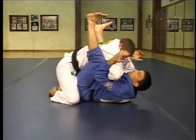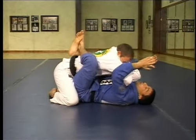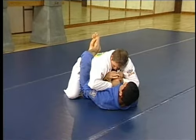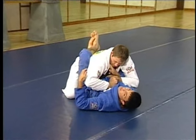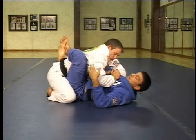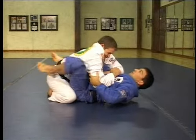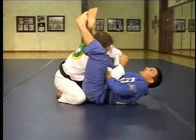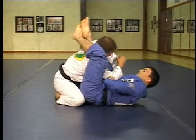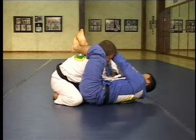See, as he comes up, I help bring him as high as possible. In this position, as you see, his grip has been affected. He's no longer in the same position. And now, before he regroups his grip, I already addressed the collar, I already have the elbow. I'll go right away for the leg climb on the shoulder. And I repeat the sequence again from the beginning.